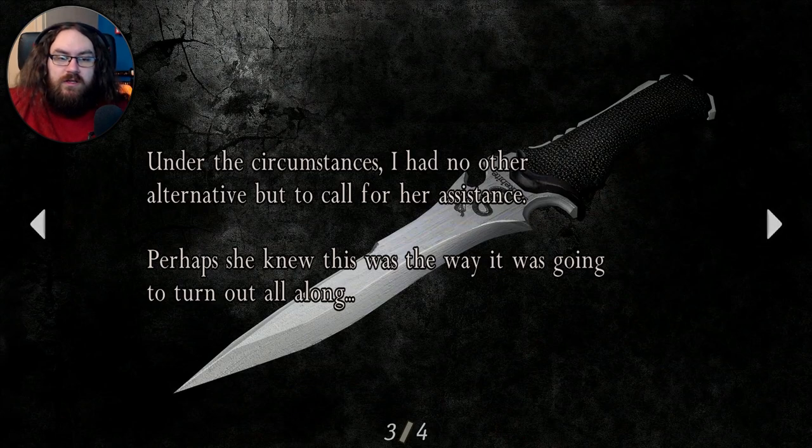Ooh! So Krauser was the one who got Ada involved, it sounds like. Perhaps she knew this was the way it was going to turn out all along.